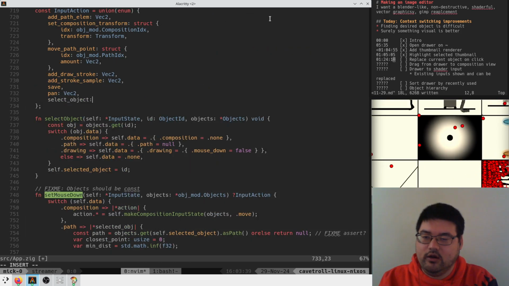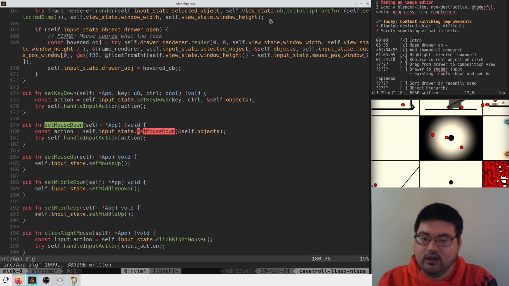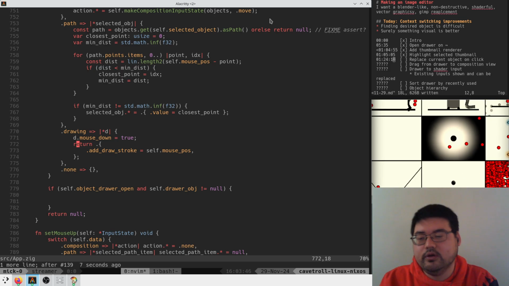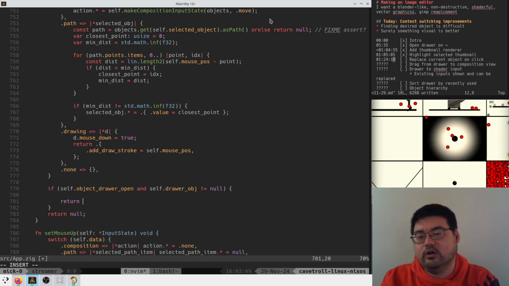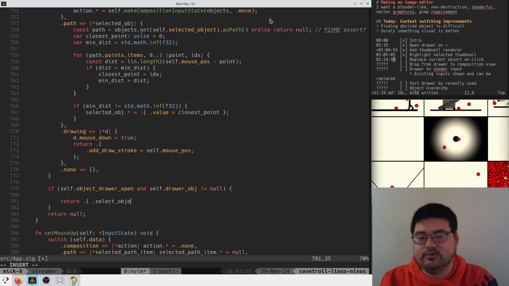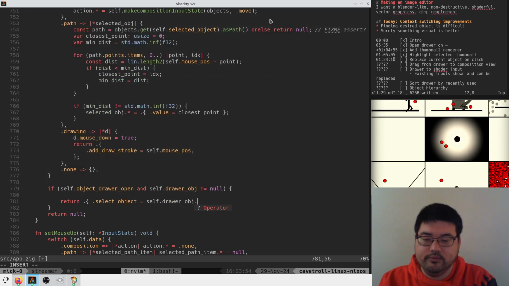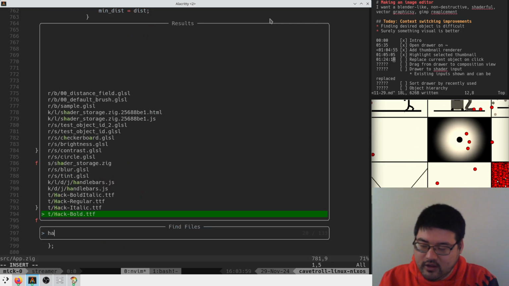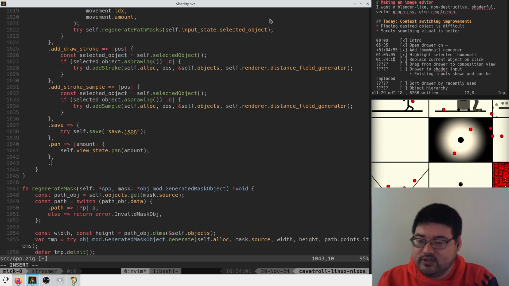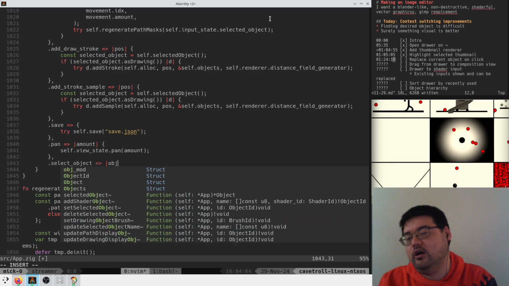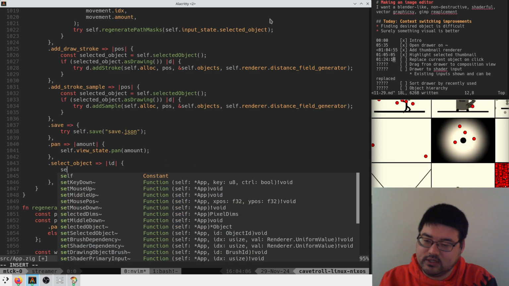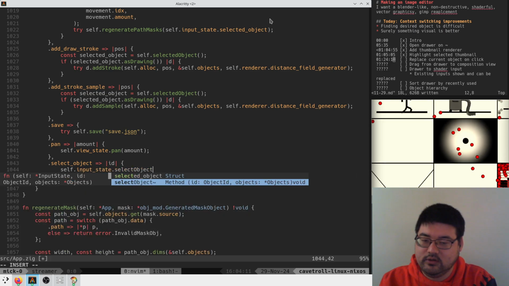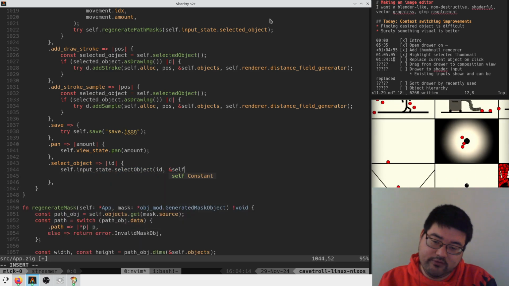Select object at object ID like this, and then here we return select object at self drawer object like this. Boom, boom. Oh, dude, it's all coming together. Handle input action. Select object. We'll call this ID, and we just say self input state. Select object with ID and self objects.